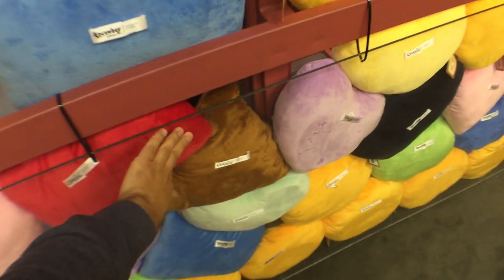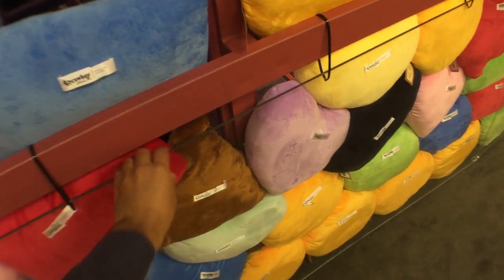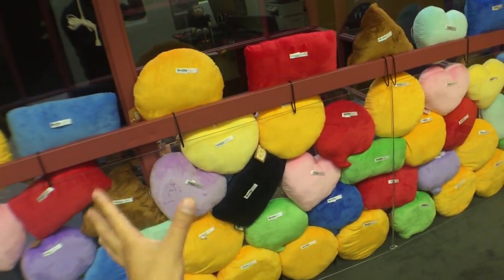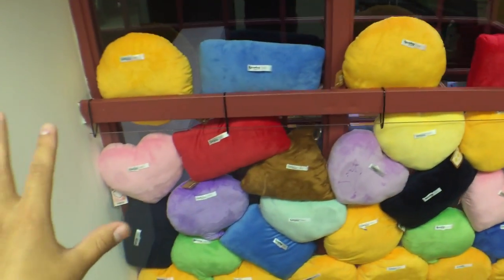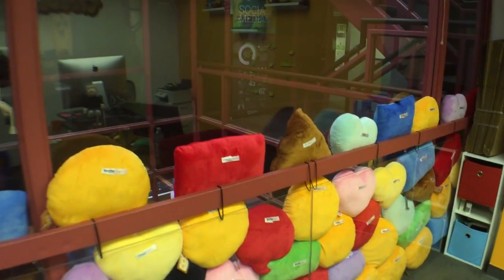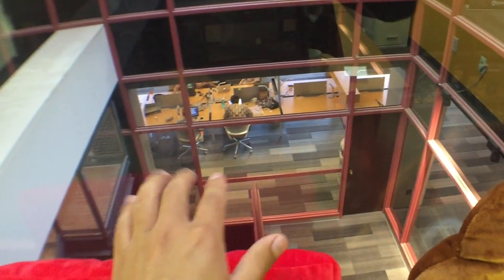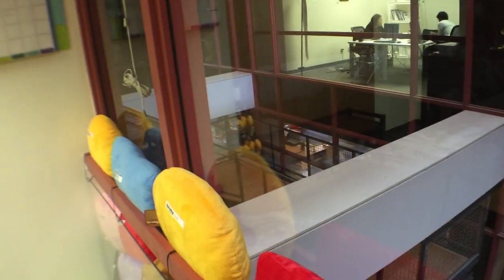We made this out of some acrylic that we got at the hardware store, and there was just enough space to stuff pillows down it. Molly and Justin sat here and arranged these in a very pseudo-random order, but they actually have a lot of reasoning behind it — and it ended up looking really cool. This window is a little bit tinted, but it's cool for people to see into our office. Down there is the fifth floor, which is co-working. They're putting in a new staircase right here, so we'll get a lot more exposure of people walking up and down from the co-working space downstairs.